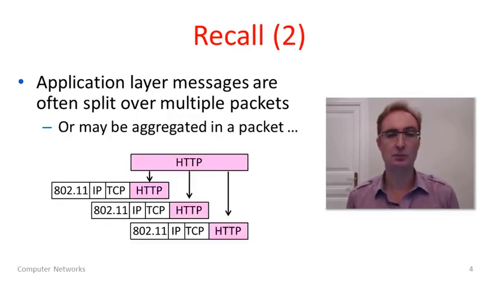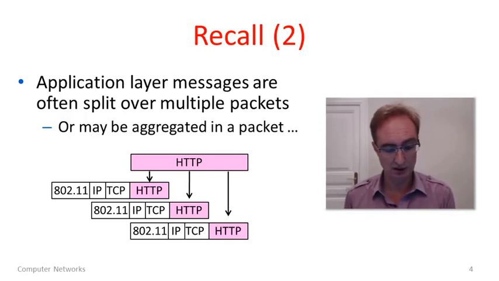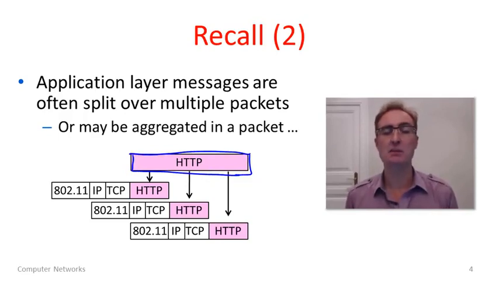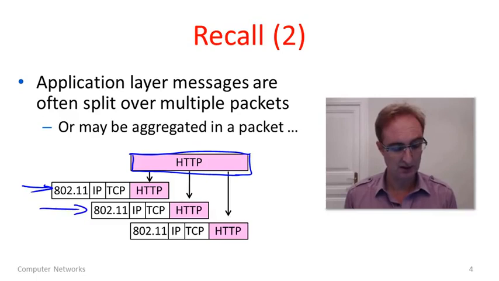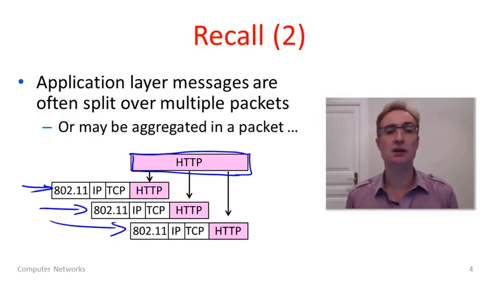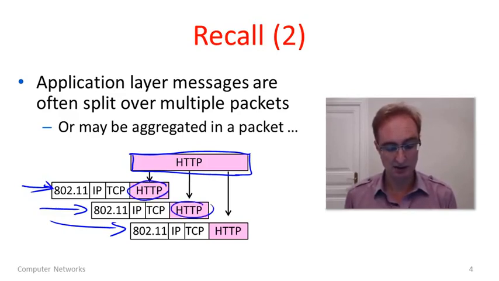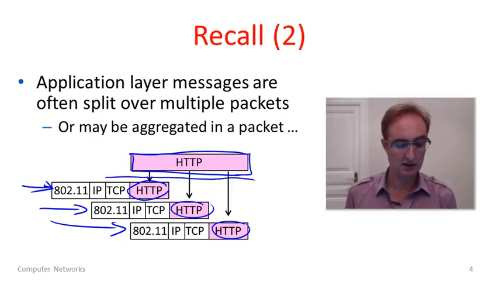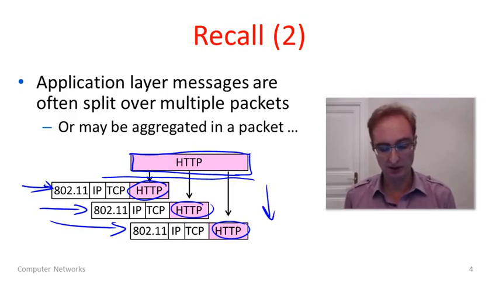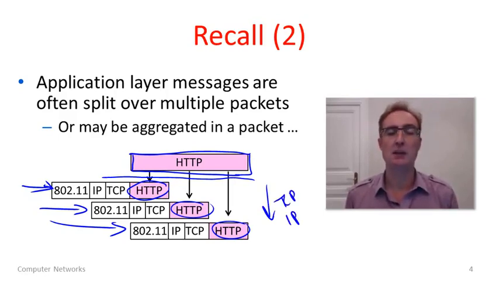I'll give you a little refresher on how protocol layering manifests itself in terms of structure on the networks. The key point is that typically many application layer messages will be relatively large. Here's a long HTTP message — say an image in a web page — which won't fit in a packet. To be carried across the network it will be split into multiple packets, or transport segments, where a TCP segment is typically carried in a single packet. The application layer doesn't see all of this dividing and header-adding because that happens in the TCP and IP layers below. The application is using the services of the transport layer, so it's just seeing a byte stream if we're using TCP.